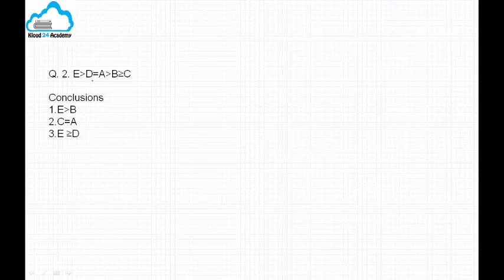So in this question we are given A is greater than D, D is equal to A, A is greater than B, B is greater than or equal to C. And we are given three conclusions again. Again we'll apply rule of ranking and enemy rule or no conclusion rule. So between A and B, what do we find? Greater than, equal to, greater than. Rule of ranking, pure symbol, greater than, it is true, alright.